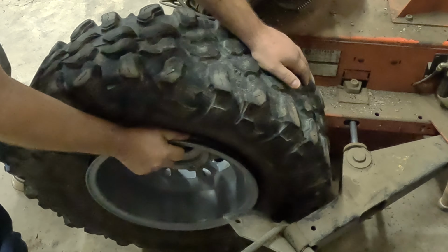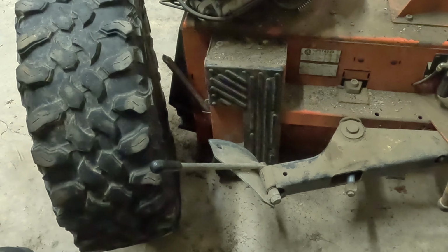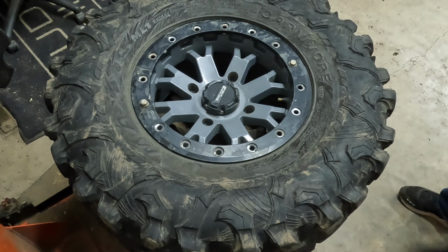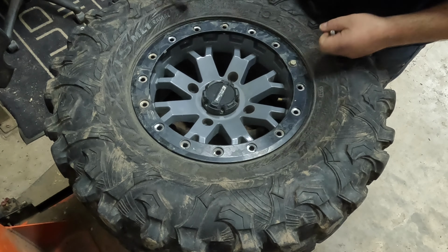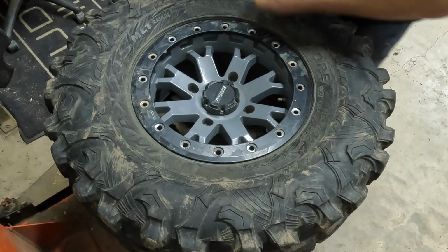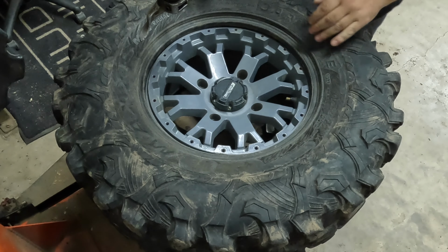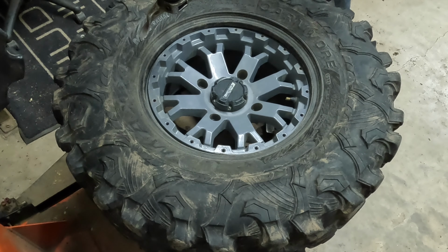All right, so now that's off the inside bead. We'll go ahead and get the ring off and do the outside. And you really don't need a tire machine to do this. You could just pretty much 2 guys can pop this right off, but I'll go through the process.